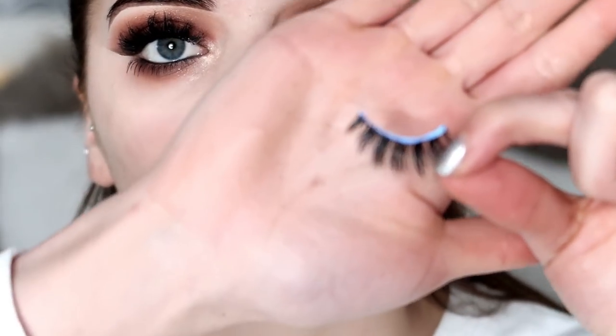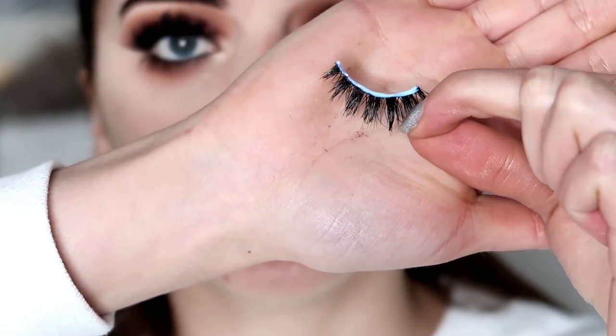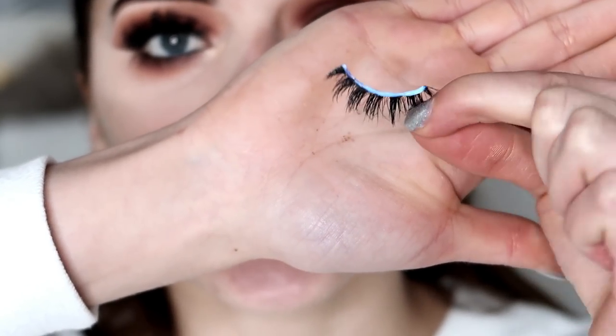Then for eyelashes, I'm going to use my Angel Lashes and I've just put a little bit of Duo Lash Glue on them. These are a tiny little bit grubby. I have worn them quite a lot and haven't done a deep clean yet. I didn't have enough time before I did this video.